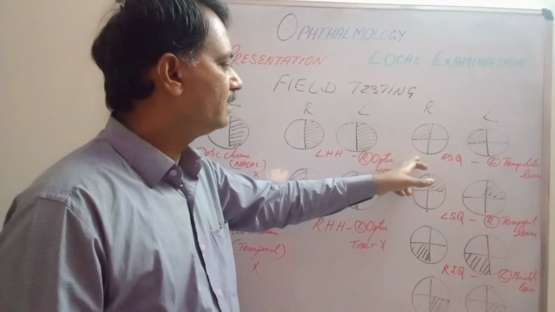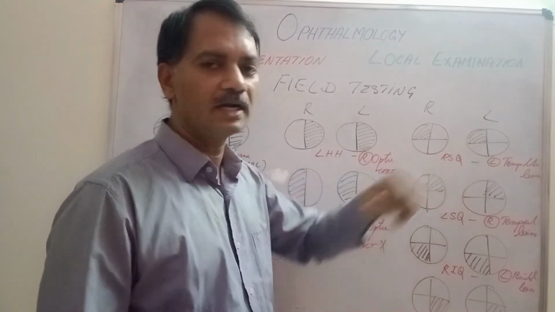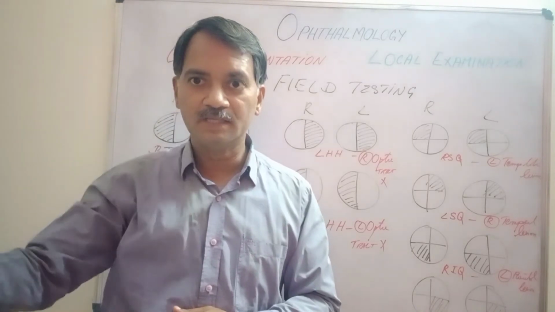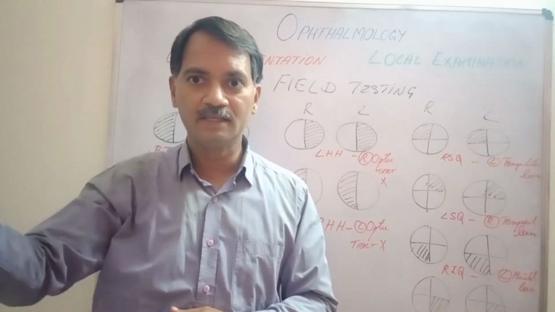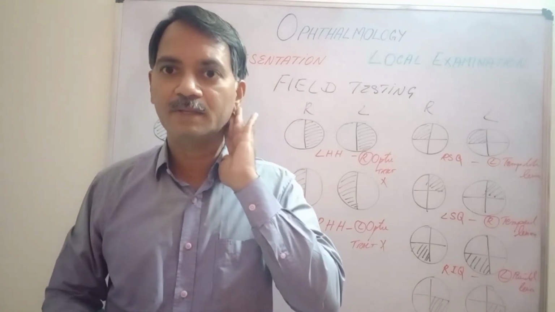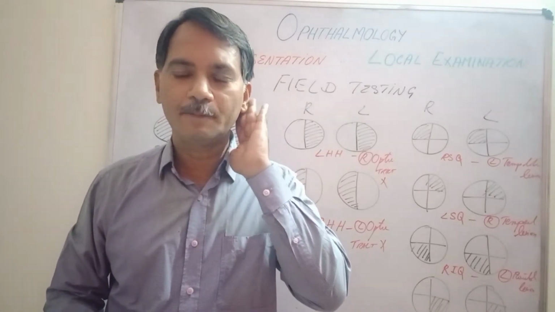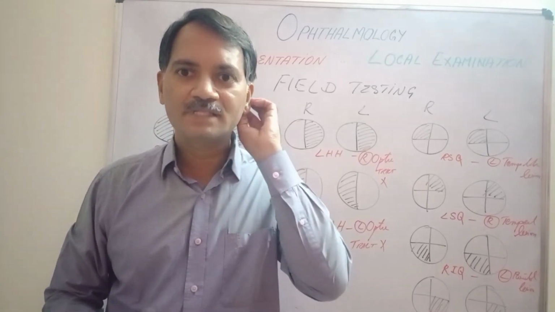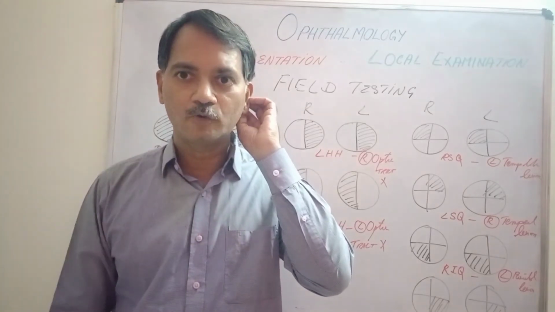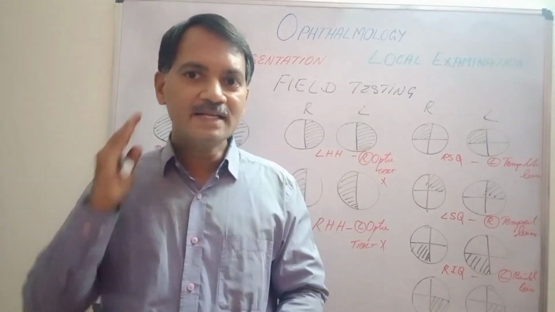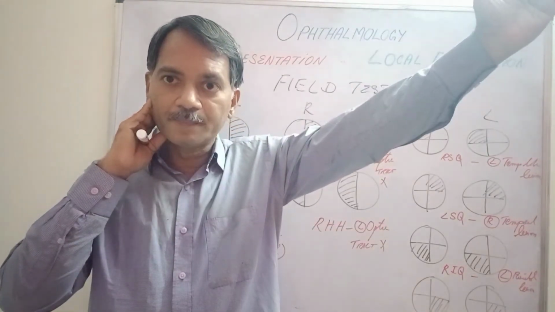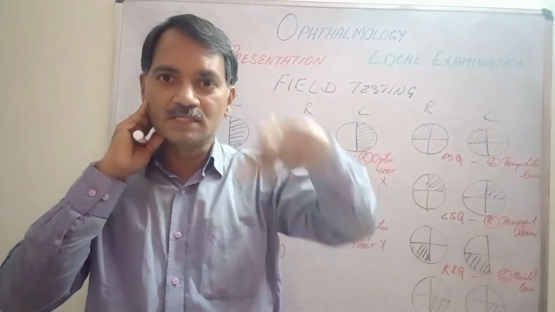Next we come to the right superior quadrantanopia. On the right side, superior aspect I am not able to see. With both the eyes I am not able to see anything here. Then there is some problem diagonally opposite here in my brain. So this portion is the temporal lobe of the brain. So left-sided temporal lobe problems will lead to right-sided superior quadrantanopia. Right-sided temporal problem will lead to left-sided superior quadrantanopia. So you will not be seeing anything on this portion.